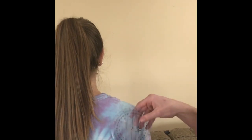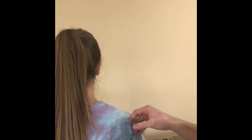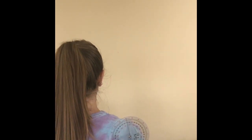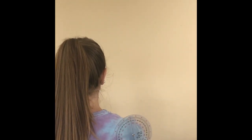All right, so now we're going to be measuring shoulder abduction. In order to do that, you're going to position your stationary arm at the perfect vertical, and then you're going to use the axis of rotation right here at the shoulder joint, and then your bony landmark is going to be the olecranon process and/or any part on the humerus that will stay stationary.